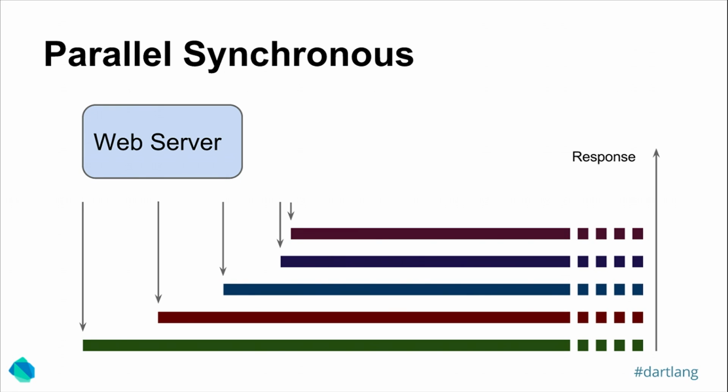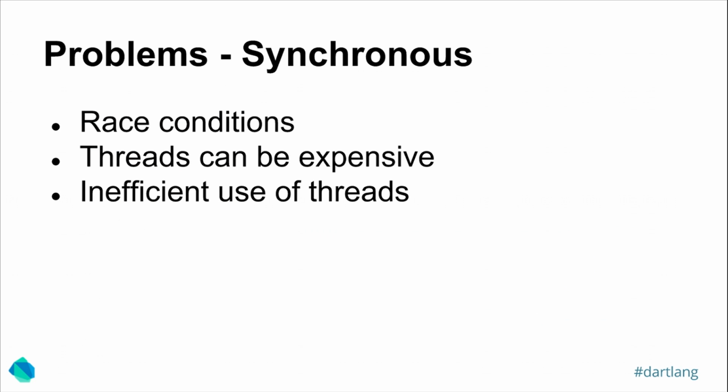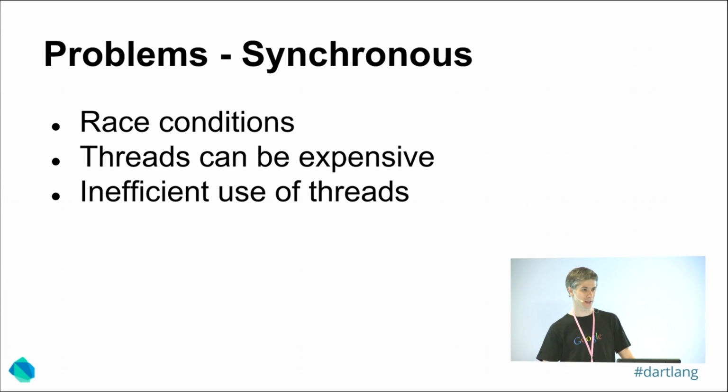And if you do that, you have a nice parallel execution. You have, in this case, 5 threads, and you just run them. It looks kind of nice, busy, great. The problem with it is, clearly, the moment you have multi-threading, so parallel execution, you have race conditions. That's a classic problem. But also, threads are expensive, especially if you use system threads. You only have a limited number of them, and it costs to build them up and run them. And it's also an inefficient use of the threads.